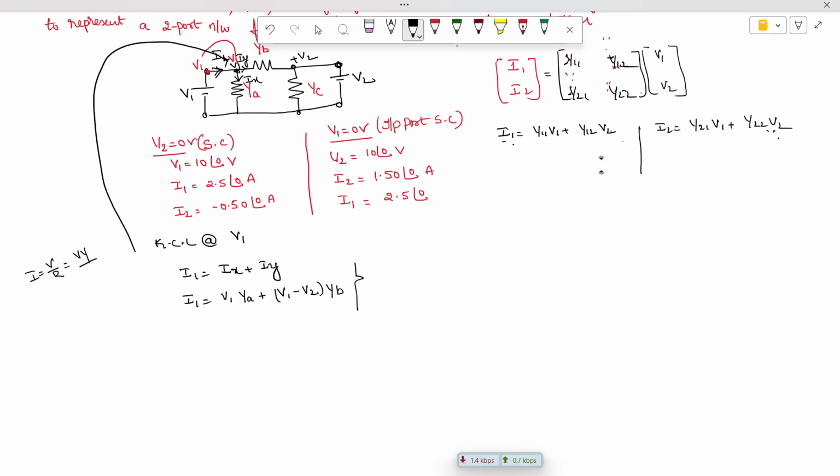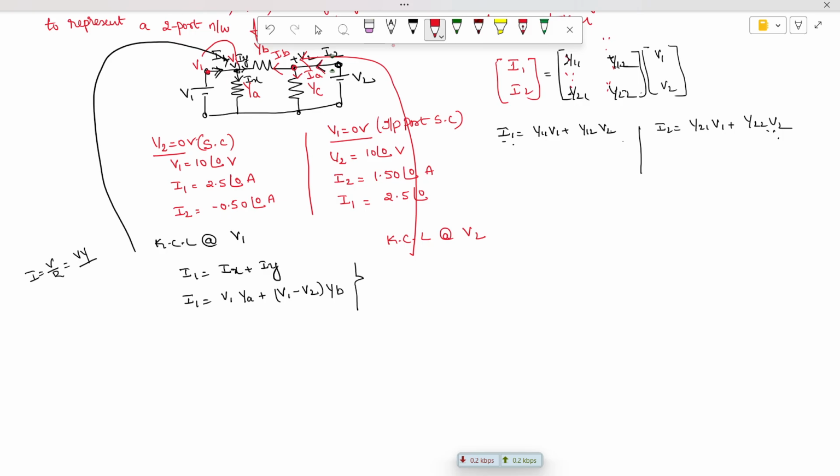Okay, when you come to this node, let's try to understand: the current in this branch is some I2. For our convenience, I am taking this current as some Ia and the current flowing on this side as Ib. Already we have done a lot of network analysis, nodal analysis, on this method. You can view it in the channel. Better you solve problem by problem, sequence wise, then you can have more clarity. So try to apply Kirchhoff's current law at the node V2, at this node we are going to apply.